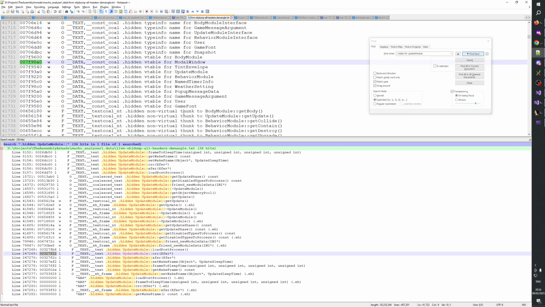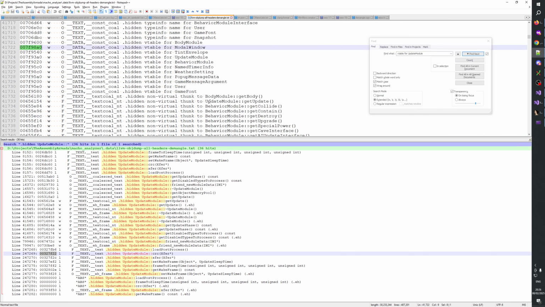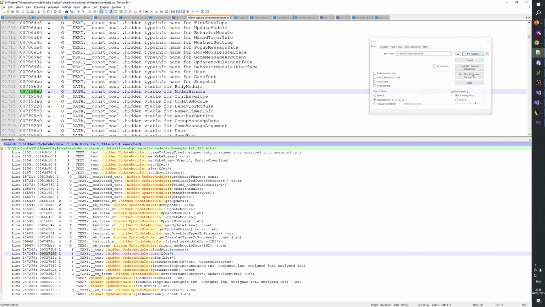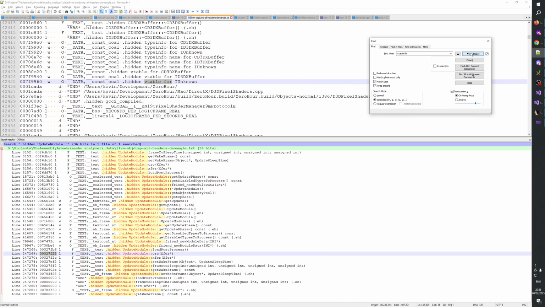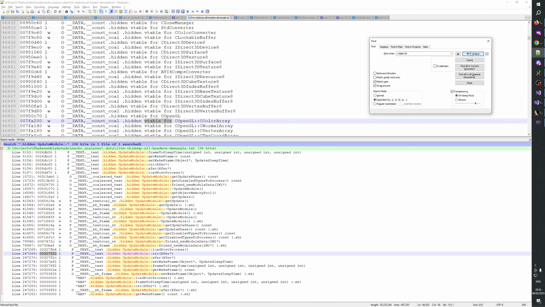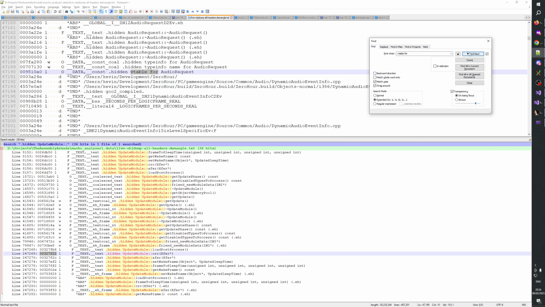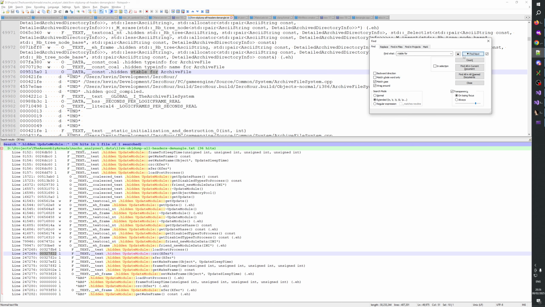Let's look at the vtable for archive file.